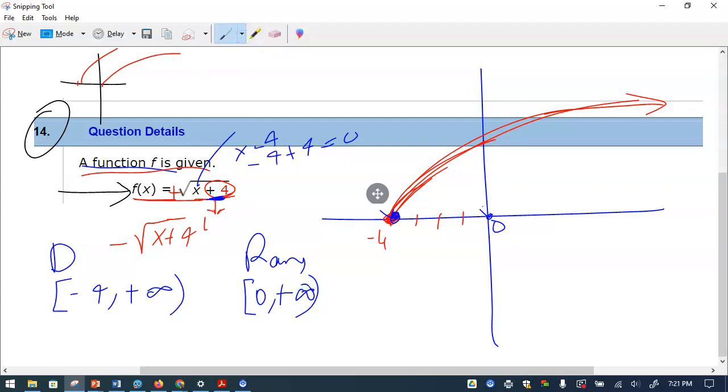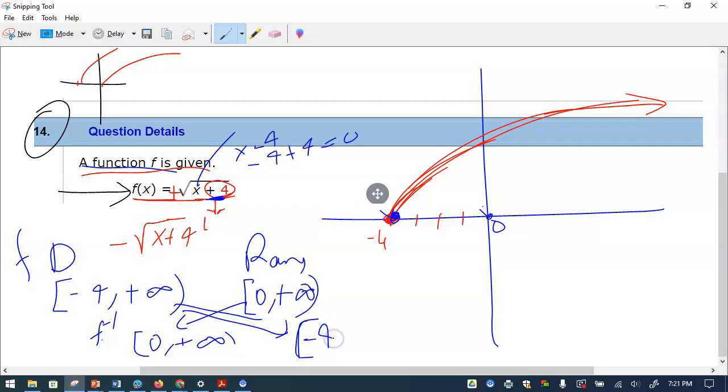When you want to find the new function, this is the one we did for f. For the f inverse, you replace this, so the domain has to start from 0 to plus infinity, and the range becomes -4 to plus infinity. So where is the graph then? How do we sketch it? We already did this for f. Now I'm going to draw the line.